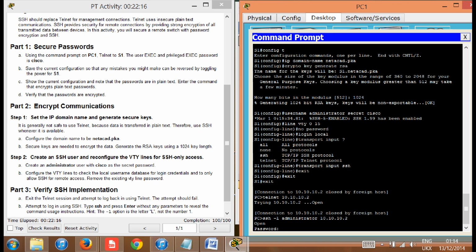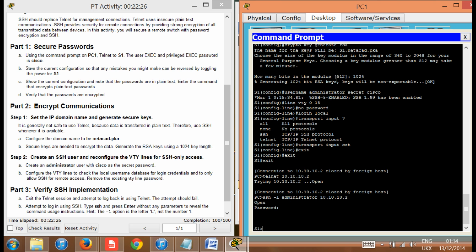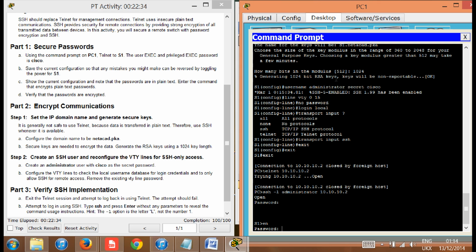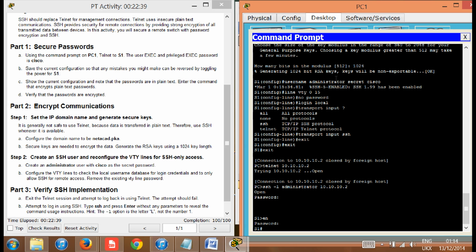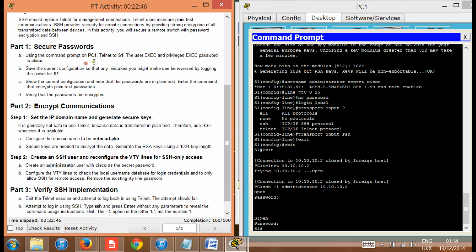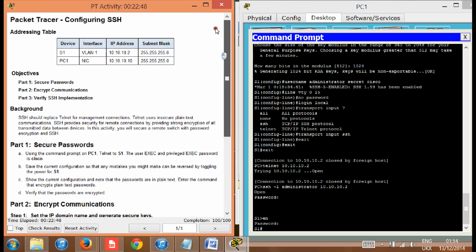Now it's prompting us to enter our password, which we set up to be Cisco. Enter. If we want to do any configuration, we just say enable, and it will ask us again for the password, which is Cisco, and boom, we're in. So this is our configuration of SSH complete.